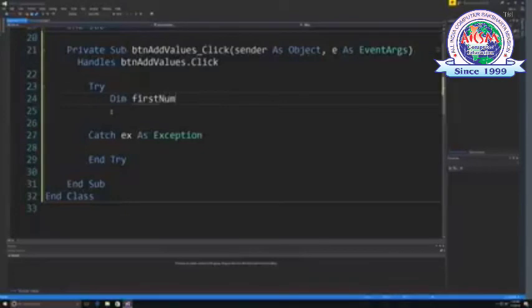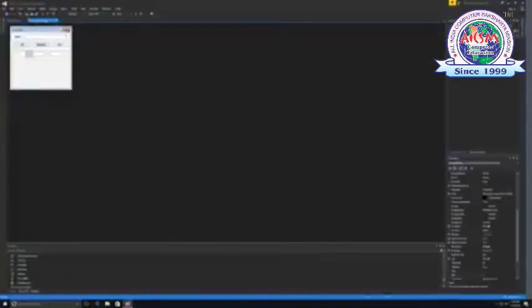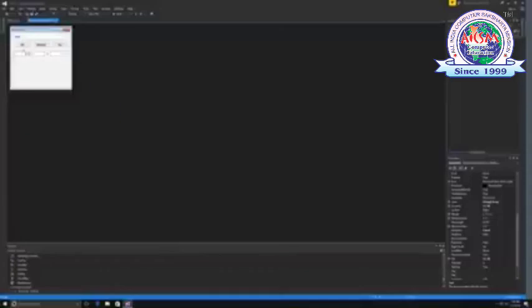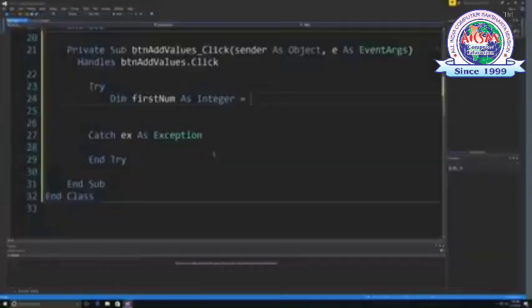Then you're going to give it a name. So I'm going to say first number, and then I'm going to define what type of data type it's going to be. So this is going to be an integer, because I don't need it to be a huge number. And whenever you are pulling data from a form like we have over here, we're going to be pulling this data, first number, from this guy right here. Whenever you're pulling that information, it's going to come in as a string. We want to convert it from regular old characters to an actual integer. And to do that, you need to cast it. So it's going to be changed from a string into an integer.